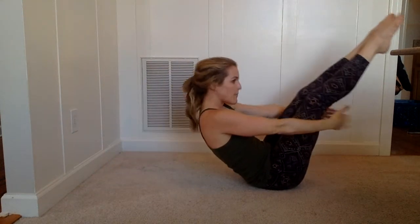So rock and roll for 10. Your goal is to basically, if you have your son or daughter there, you got to keep them up and hold them. But basically, you're going to roll back, roll forward, and try not to touch. If that's too simple, get a baby weight, or extend your legs up, rock back, rock forward, hold it here. If you want to make it more challenging, you go full V up. This is 4. I'm going to go to intermediate because I already did this workout and I can feel my abs. 5.